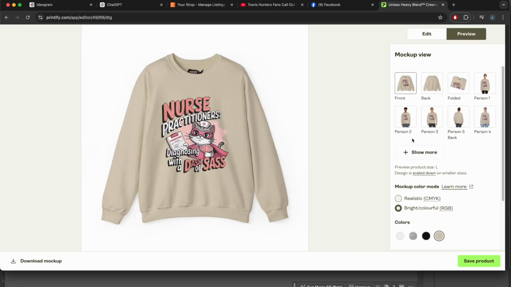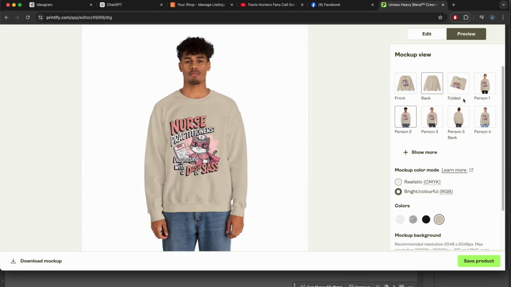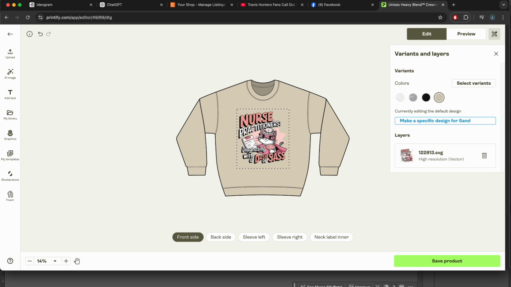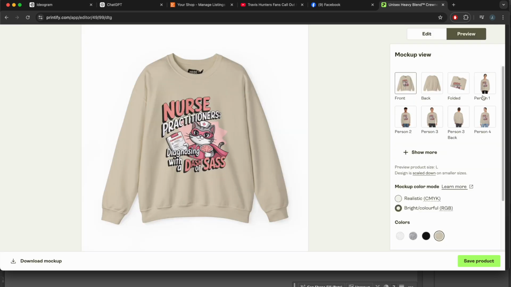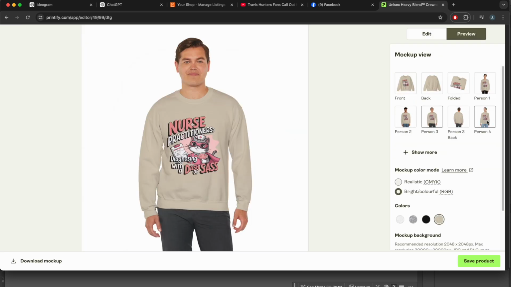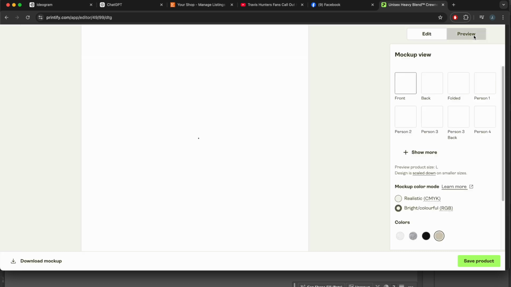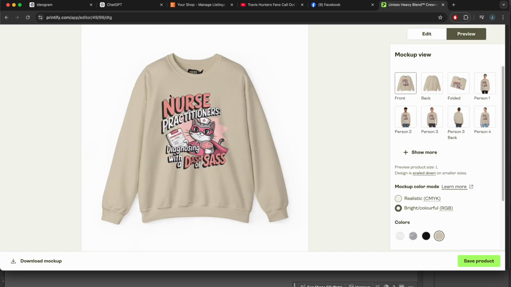So once we got everything set up, we can check out a preview here and see how good it looks on the shirt. See how it looks while someone's wearing it. So I'm gonna move it up a little bit, because you see how it's a little bit low. I always like to have it within like 3 fingers from the top, so I have the design starting right here. So let's just edit that and move it up a little bit. Perfect. I like to have a nice visual, 4 fingers from the neckline. That's how I always like to arrange my shirt.